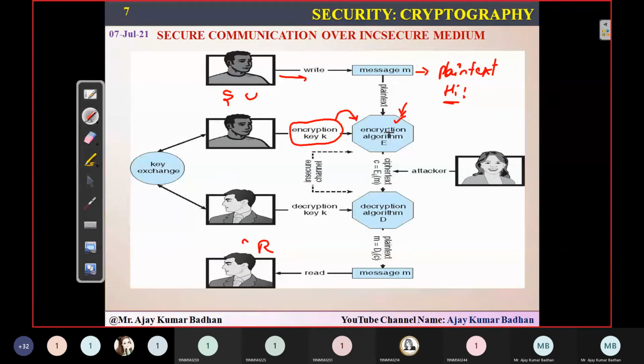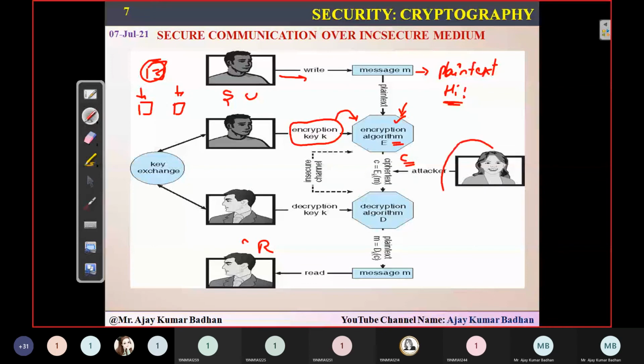So WhatsApp will automatically encrypt. The WhatsApp application consists of an encryption algorithm and key. What is the key here? As I told you, between you and your friend there is a code, and that code is used as a key, and that is what is given to this particular algorithm. This will convert your normal plain text message into a ciphertext, and then it will be transmitted.